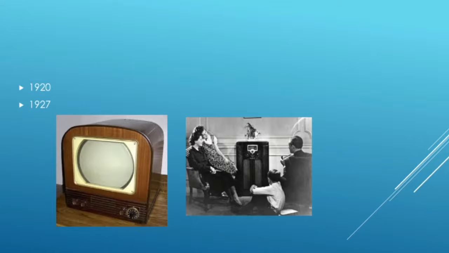Bell Labs engineers introduced the cathode ray picture tube and color television, but Vladimir Zworykin, an engineer with the Radio Corporation of America (RCA), is considered the father of television because of his inventions, the picture tube and the iconoscope camera tube.